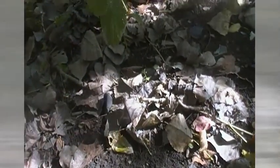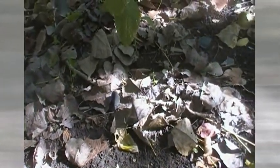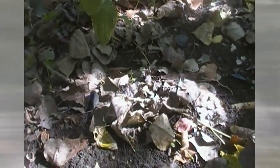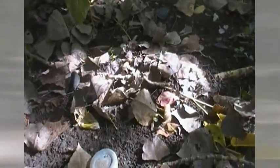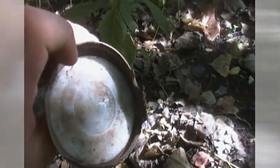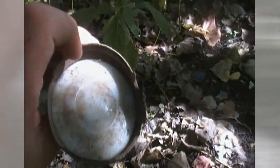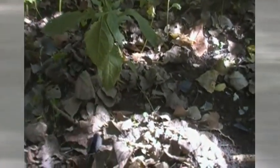So, I don't know, I'm finding a lot of stuff right here on the ground. I don't know if this was maybe a burn pile at one time where people had dumped trash and burned stuff. I kind of hope it is. I'm going to dig around and see if I can find anything. And I found this old Ball Mason lid jar, and it still has the glass piece on the inside. I find those all the time. I usually pick them up. It's not broken, so that's pretty cool.